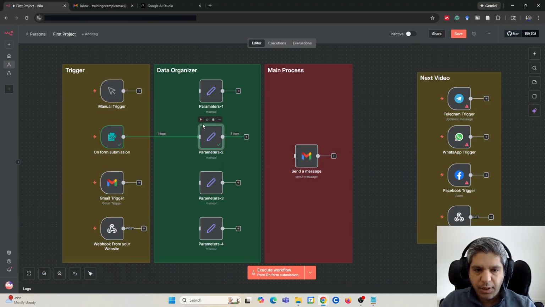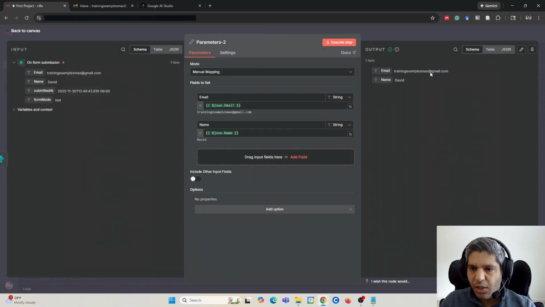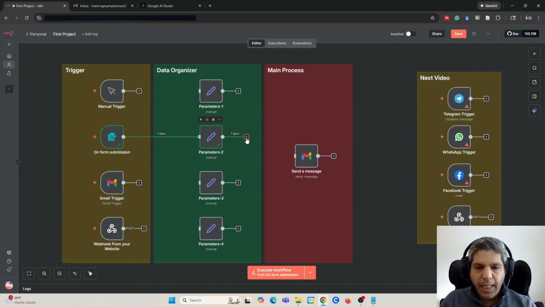So if you run this step, you have it green and the line after that green with one item output. If you double click again on these, you see the right side of your window, which is outputs of this node. Now it's time to connect this output to my main process, and now save it.